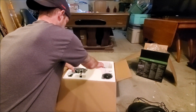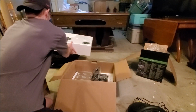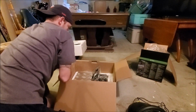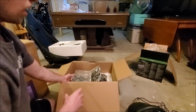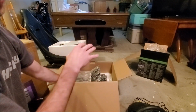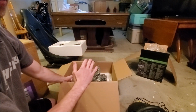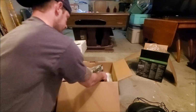Okay, so we're going to take this off now. Oh, wow. These are sick. The cool thing about these pedals is they are full metal. They're not plastic, they're full metal. And then you can also invert them, so they can be floor mounted, or they can be mounted where they're hanging.